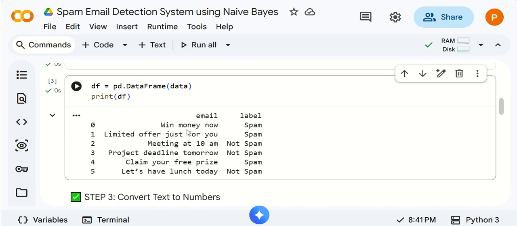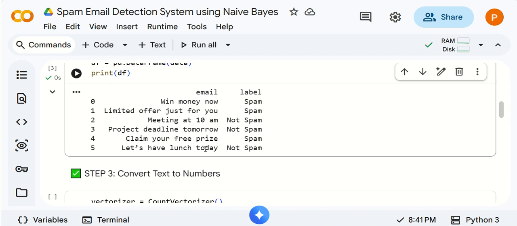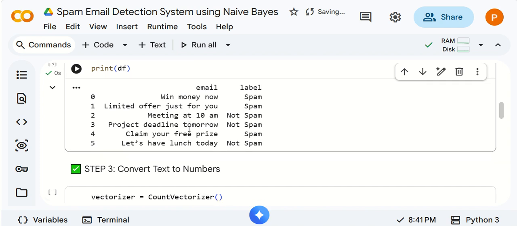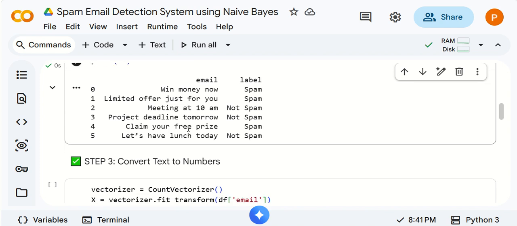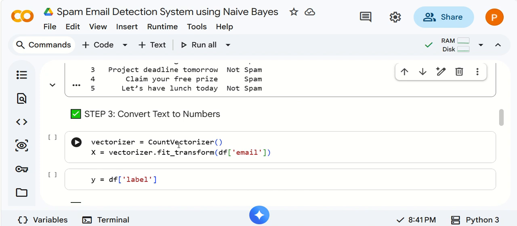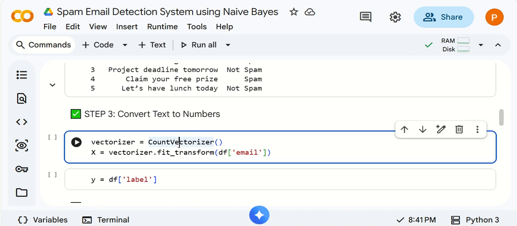So here our text are all the training data present under the email column. Let us convert those text into numbers. We are using CountVectorizer here, which counts how many times each word appears. This creates a numerical representation of the emails. So let us run this cell.